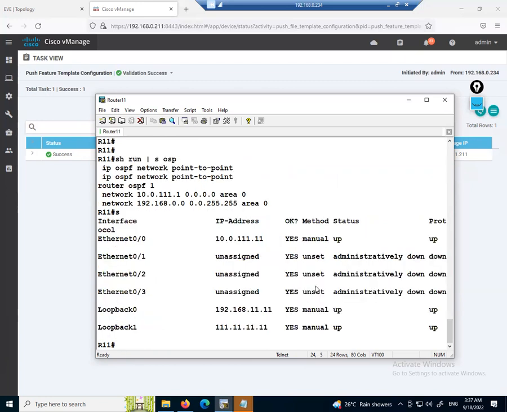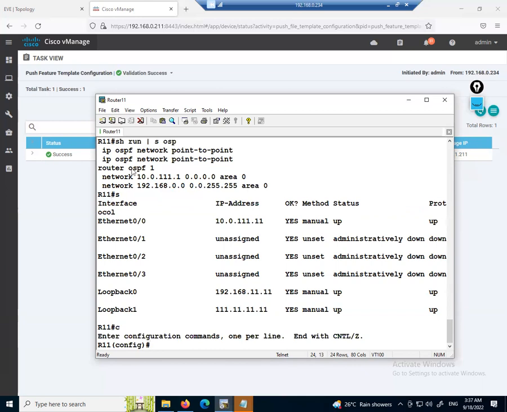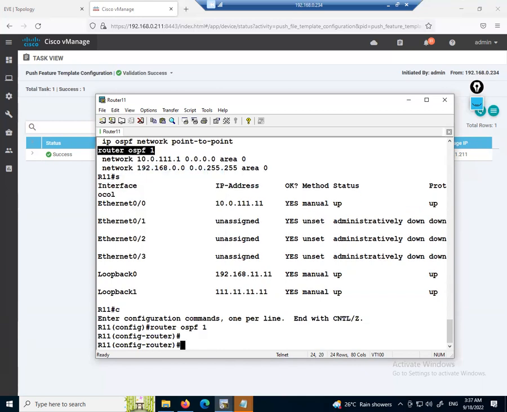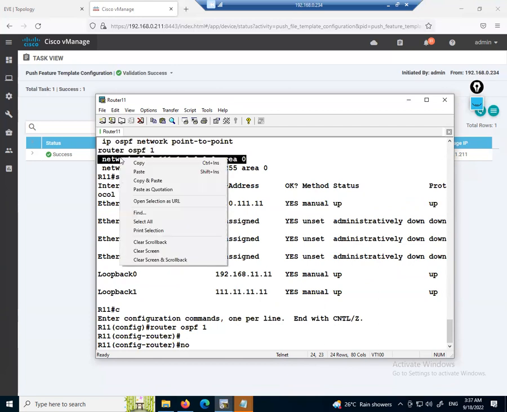What is the IP? I gave the IP wrong. See, it is 10.0.111.11, whereas here in the network command I configured a wrong IP. Network command was wrong.